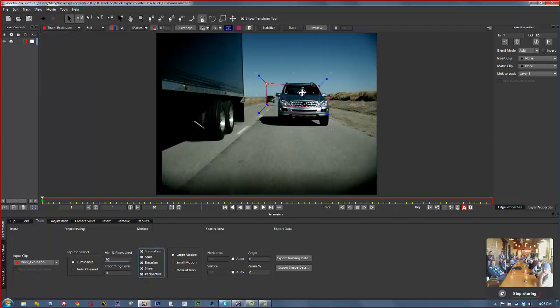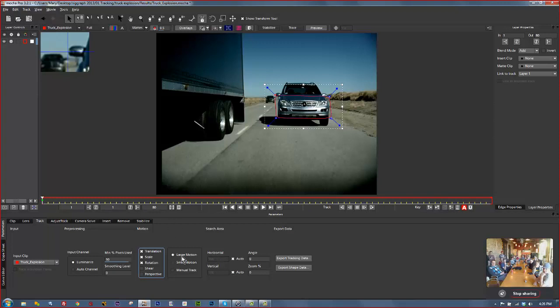Translation, scale, rotation, shear, and perspective. Let's talk about what those do. Translation, okay, is going to be your movement of the track. Scale, pretty obvious, is the scale of your track. Rotation, also obvious, but what really messes people up is what skew and shear and perspective are. Shear is essentially a skew, which means it's just movement in X and Y, okay? And perspective is that same motion, but in Z space. We actually don't need shear or perspective on this track, so I'm going to turn them off, because when you don't need them, you want to turn them off, otherwise Mocha will try to invent them where they shouldn't exist, okay?